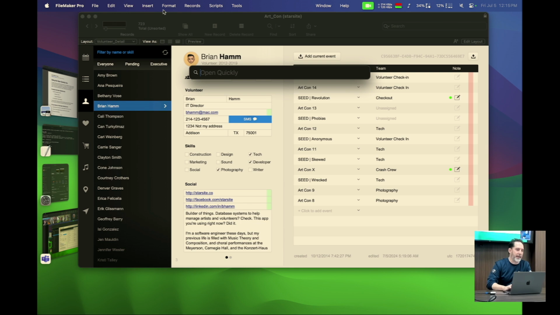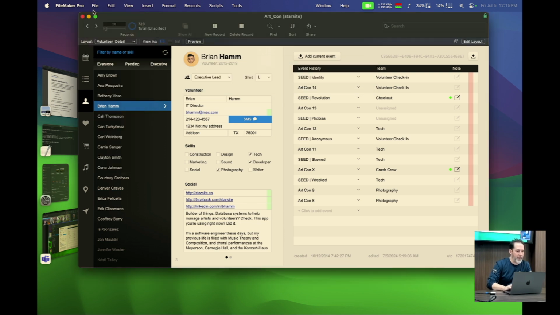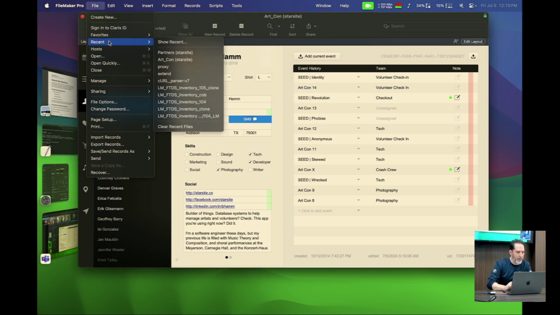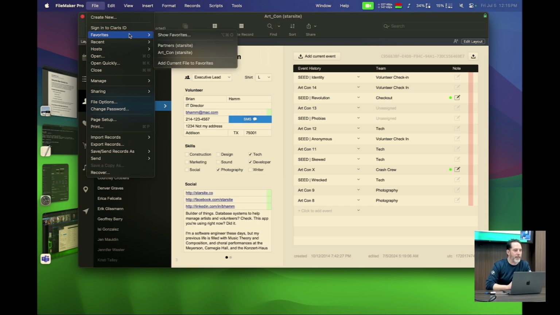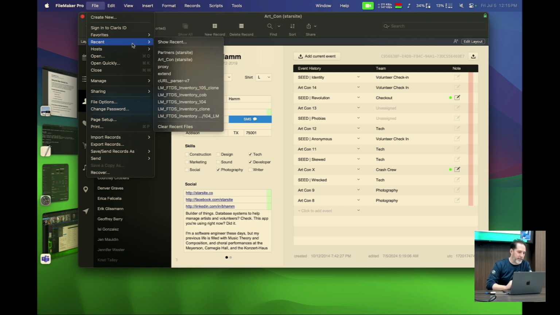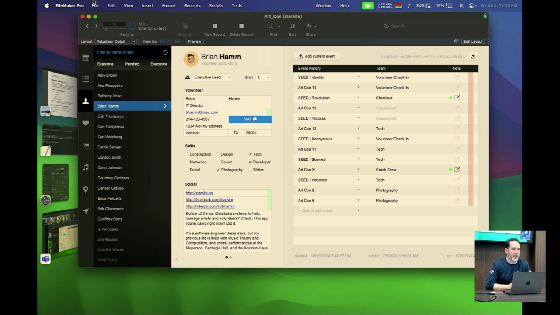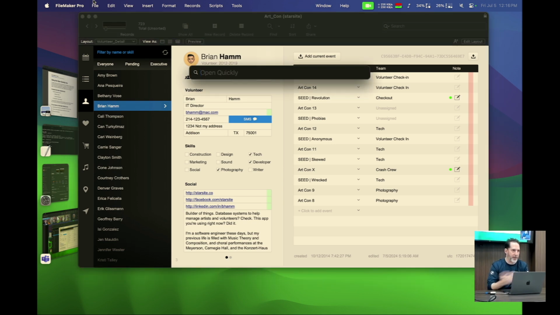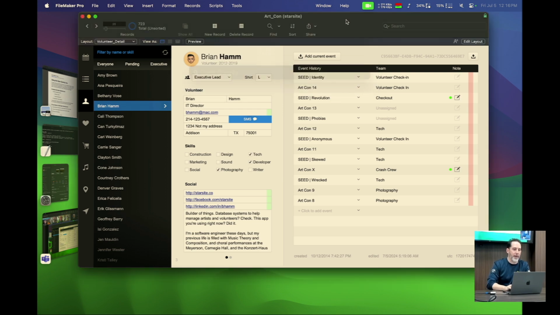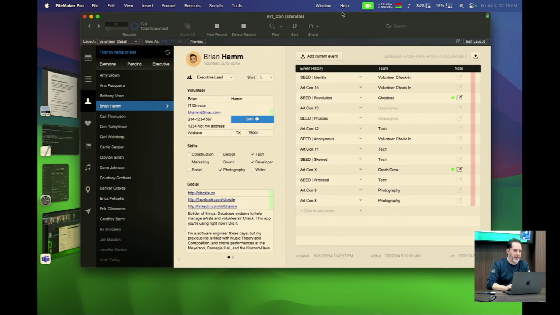Anything that is in your favorites or recent, or is currently open. So if you've got a file open and you do Command K, it's going to search across that file, of course. But it doesn't have to be a file that's open. I'm in this ArtCon database, but I've got another file called Partners that's not open at all right now. I haven't logged into it or anything.